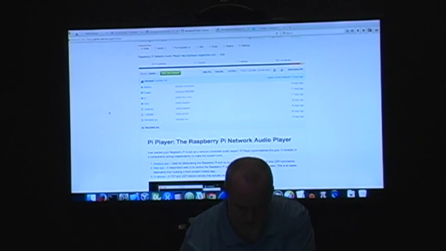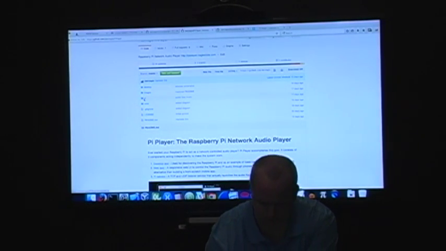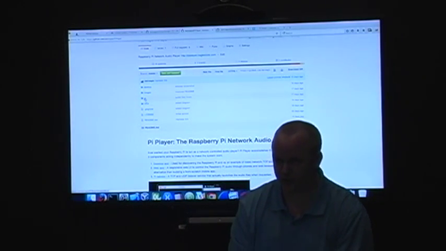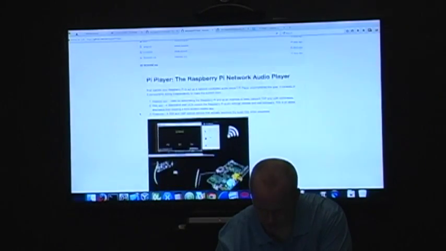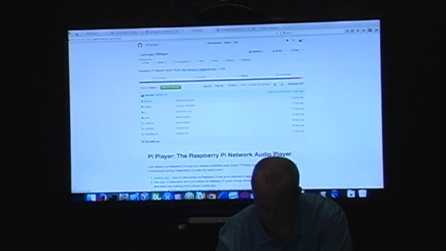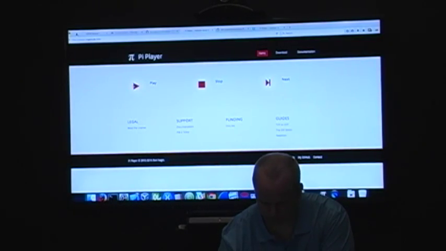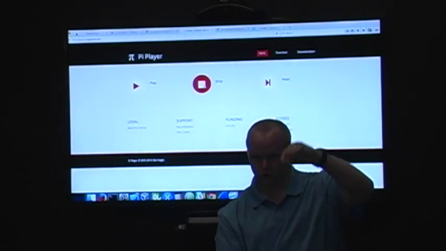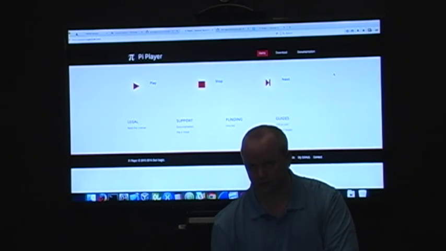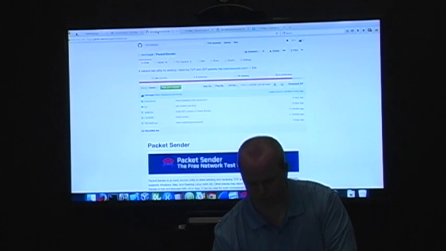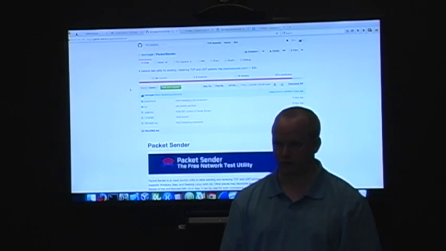So there's a desktop portion, the Pi server, all written in C++, and the web view, which is located right here. If I hit that, it would send locally to the PyPlayer itself, so you can play, stop, and go to the next song. And that was written in PHP, Bootstrap, JavaScript, all that good stuff.